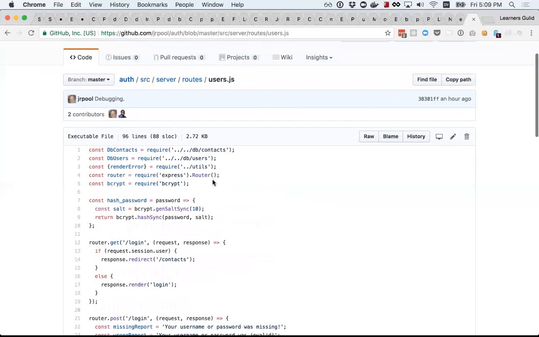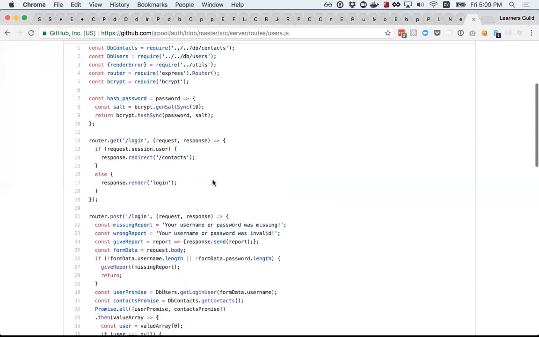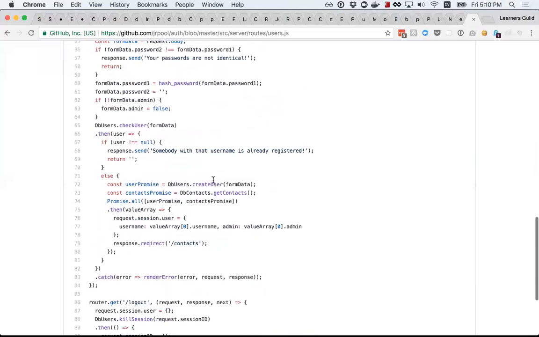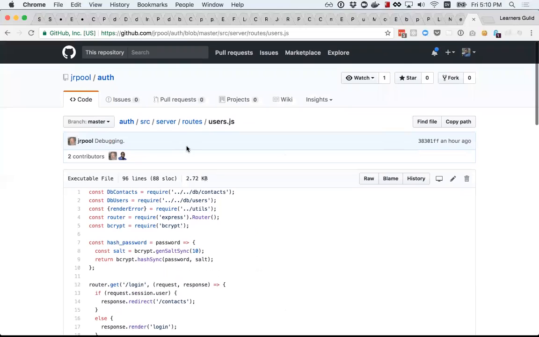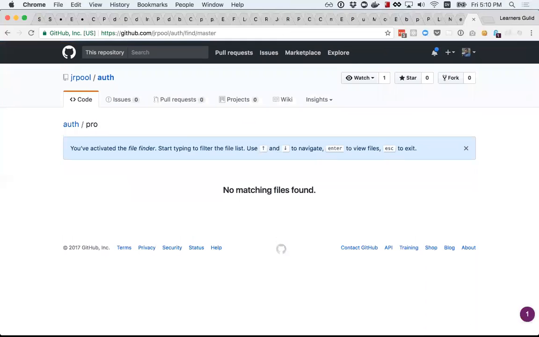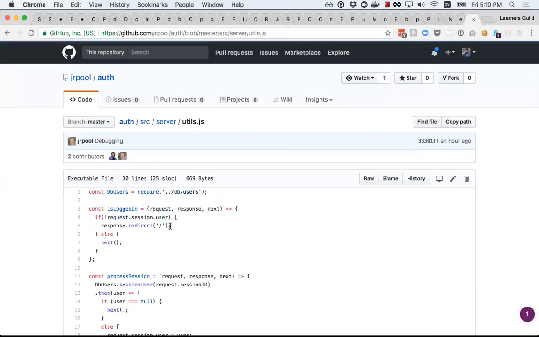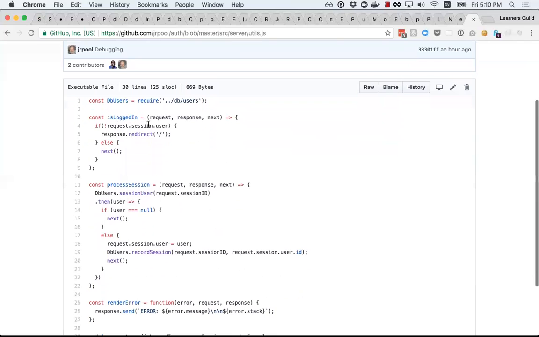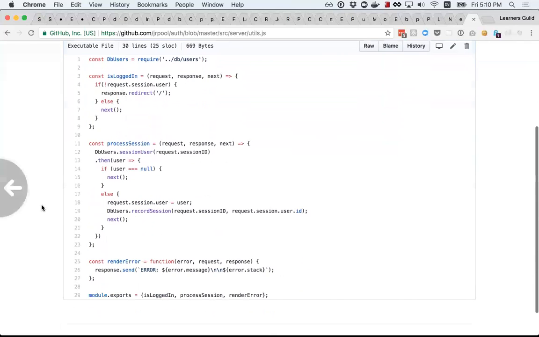Did that make sense? We actually did that partly in the is logged in function, but we couldn't use that on home and login because on home it would do an infinite redirect loop. Gotcha. So where is the is logged in function? It's in the utils.js file. Utils, okay. Right, so because is logged in is redirecting to slash, and then slash is also checking if user, and then redirecting to home. Right, was that what it was?